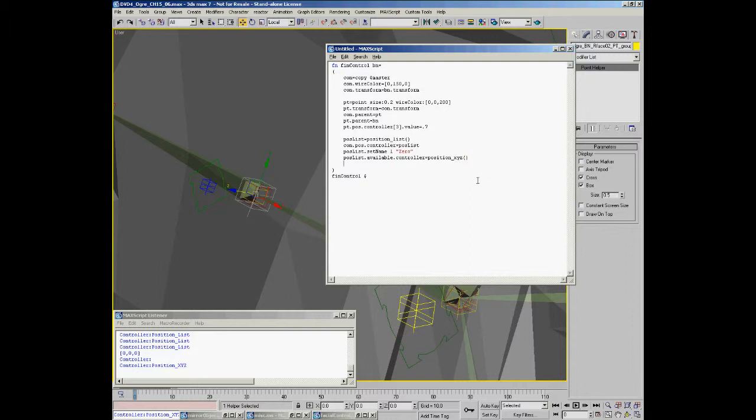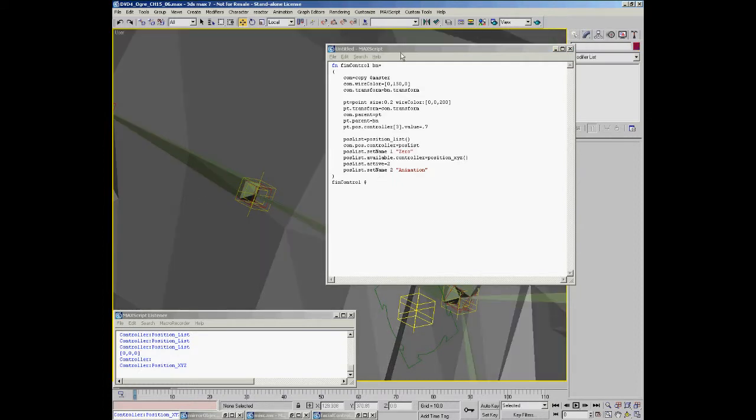And now we want to be able to set the second one active, and we want to be able to set its name. So pause list dot active equals 2, and that will set the second track active. And then we want to set its name, so the same thing again, pause list dot set name. So we're setting the second one, and this one is going to be called animation. So there's the position list set up on the actual control object.